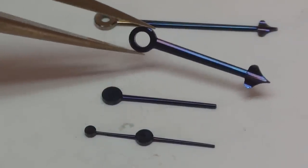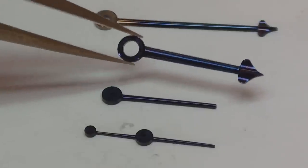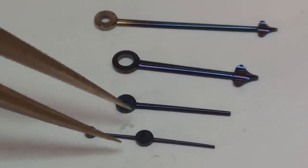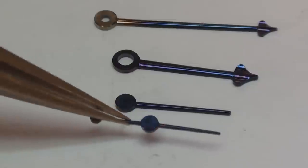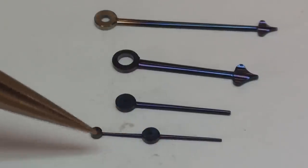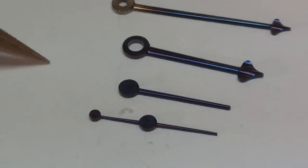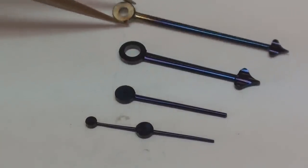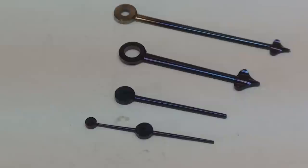The colour of it is a fairly consistent sort of purpley blue colour throughout, as is the up and down and the seconds hand there. So, not bad for a first attempt, but we just need to do a little bit more work now on repolishing the minute hand and then try and re-blue that.